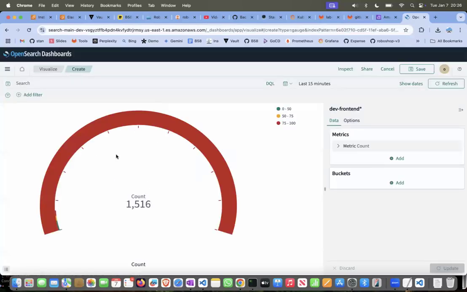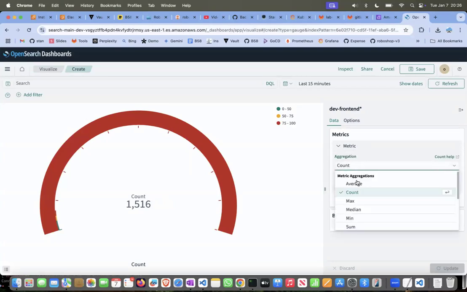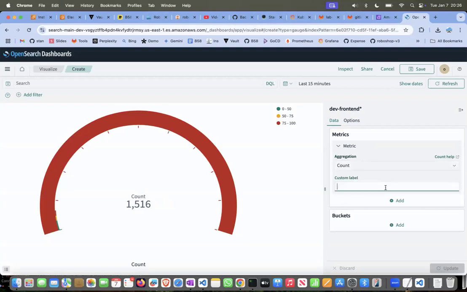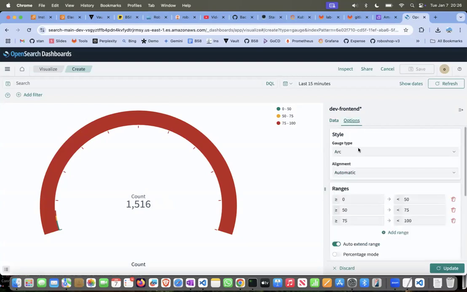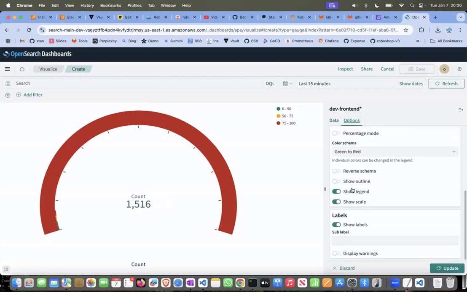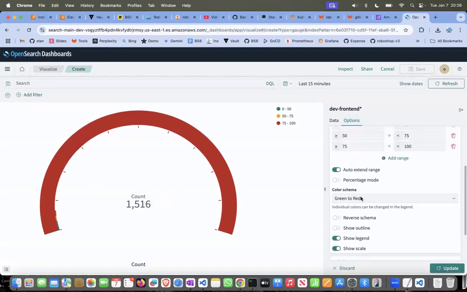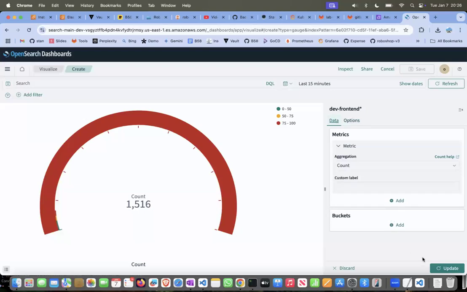So how many requests? Maybe I can just call it a count. Instead, I'll just say custom label. Options. How can I add some nice name? Display labels, data.